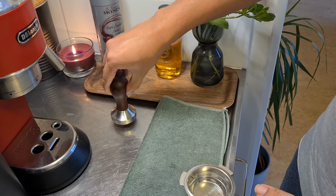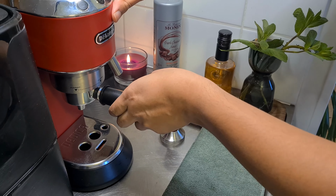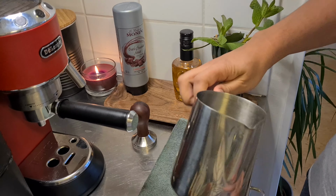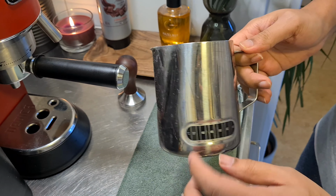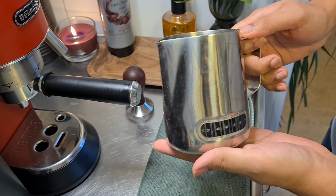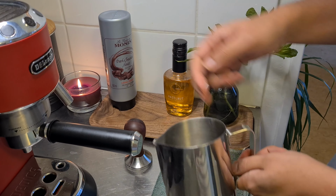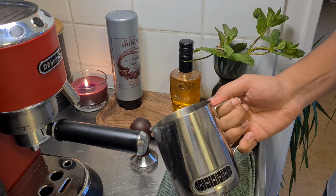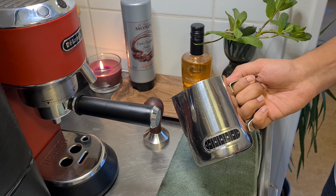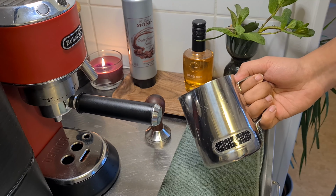So once you have your tamper in place, it's easy to make your coffee, but then you will need a milk pitcher. So this is what I purchased also from Amazon. And the good thing here is you get an added thermometer. And how it helps is you don't need to buy another separate analog thermometer. When you are frothing your milk, it shows you the right temperature, and anything between 50 to 60 is good. I usually use 55 to 65, but I think 55 to 60, let's say, is a really good temperature.